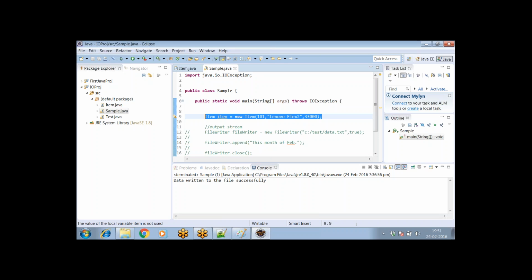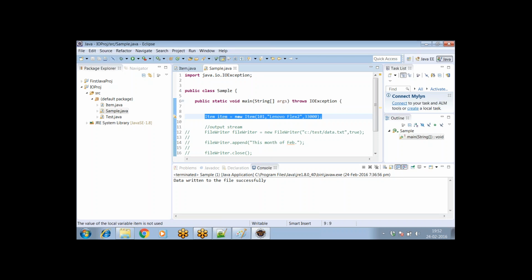So this object is on the heap memory, right? As we have discussed, objects live on the heap memory. So the data is stored in that object, right? So we got this object on the heap.